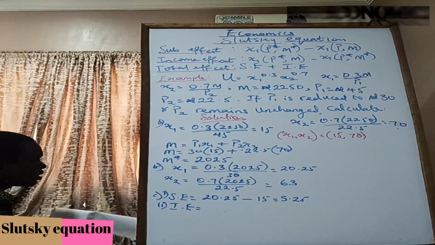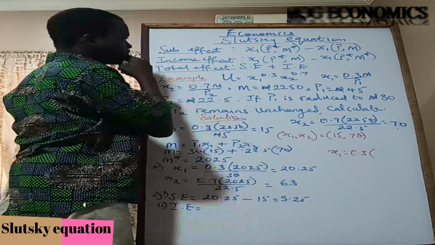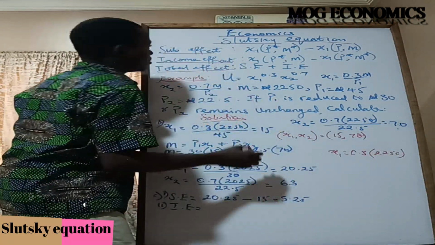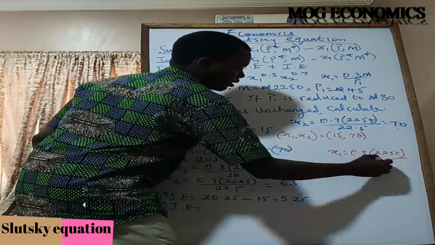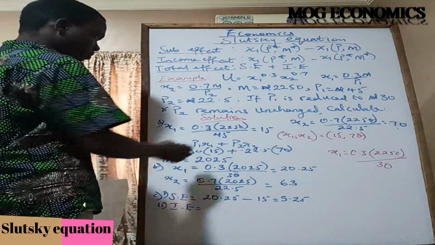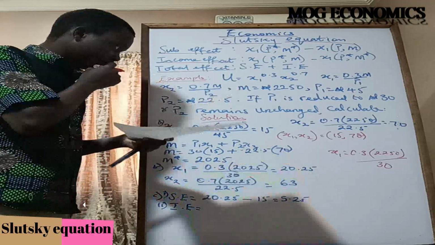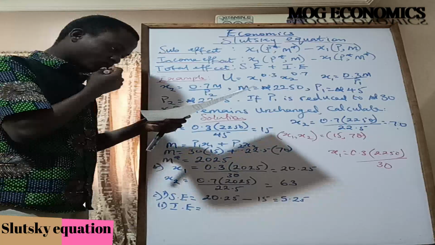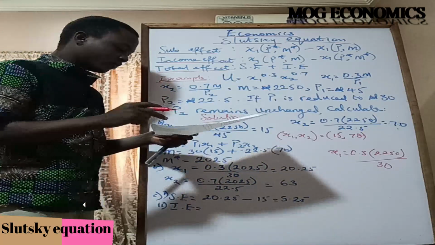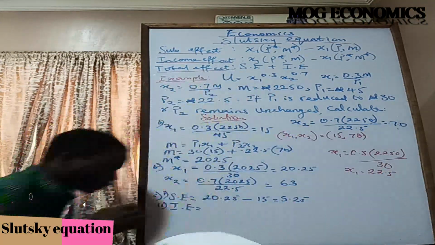All right, so first thing, let me go and calculate that somewhere. X1 will be equal to 0.3 at the new price but the old income. So I'm going to have 0.3 multiplied by 2250, divided by 30, the new price. Didn't we do this? No, we didn't do it. So that is going to be 22.5. So the demand for X1 there is 22.5, and that's what we are now going to use in this formula.